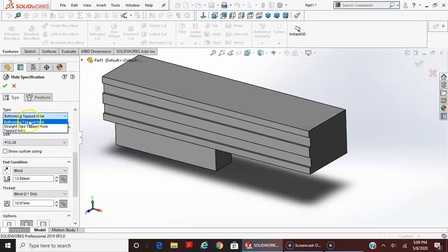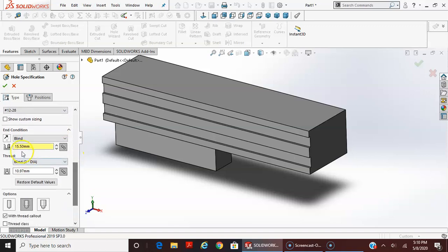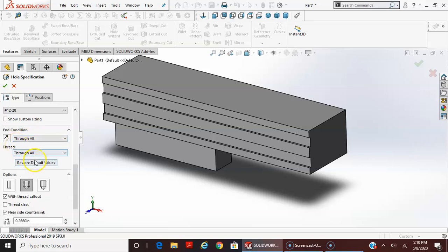So this is what we call a blind hole. Let's do the tap tool. And the end condition, see, it doesn't change the end condition here, which is a little weird. I'm just going to go through all. And then the depth of the thread doesn't matter, because it's going to go through whatever location I have.